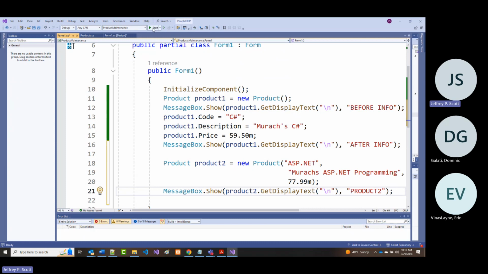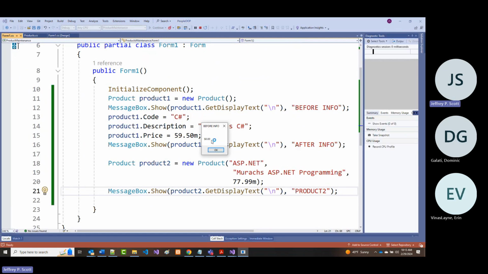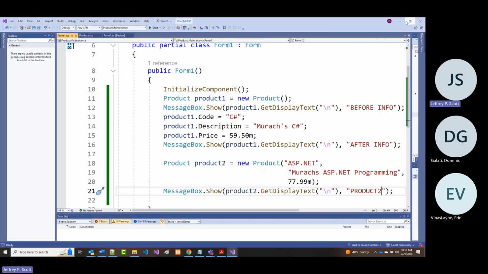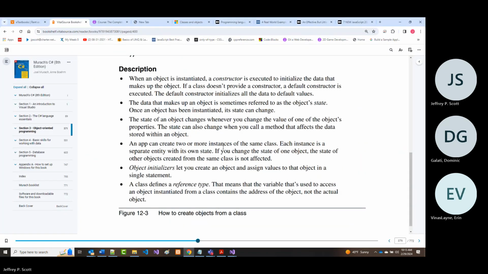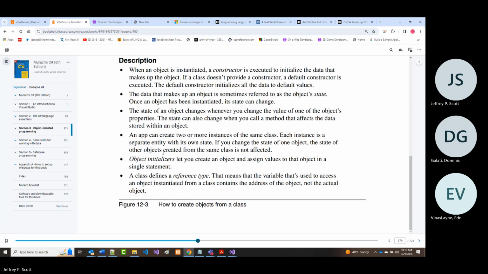All right. So first we get our empty product. Then we get our product after we added everything. Then we get our other product. All right. Again, what I'm trying to do here is, for lack of better words, kind of map what they're doing in the book with what we're doing. Now, here's an important thing.